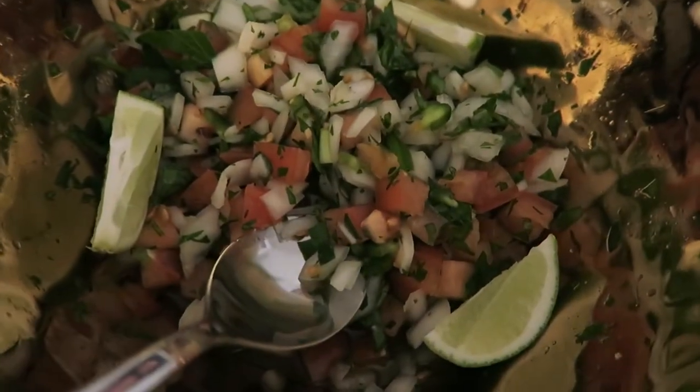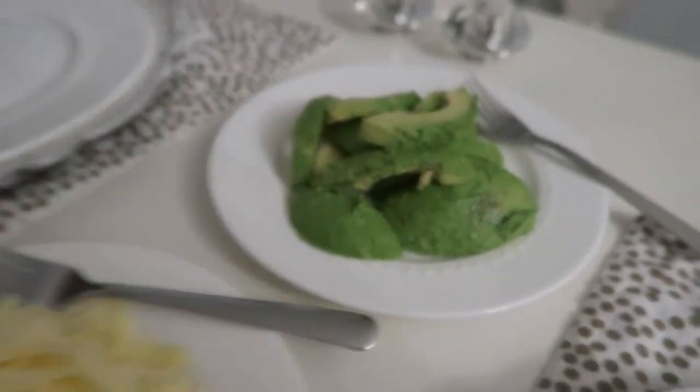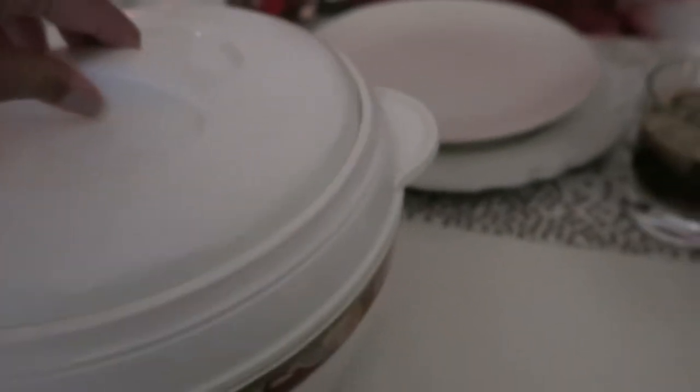Okay, so for dinner today, we have the barbacoa beef. We have pico de gallo. I made them all. No, cheese, avocados, and then tortilla.